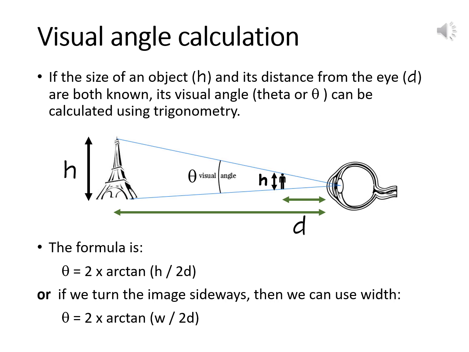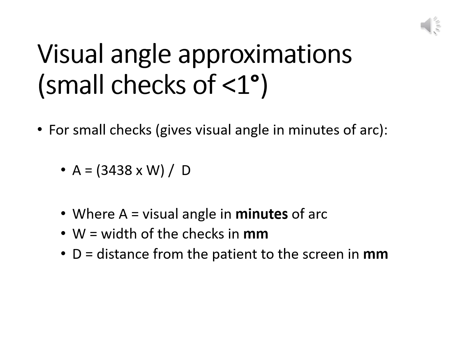It's the same calculation. If you're not familiar with trigonometry, this is fine. You just need to memorize the formula and be able to recognize it and plug in the variables. I'll show you how to do the calculations without needing to do the trigonometric function or calculate the arctan. We often don't use the trigonometric function to calculate visual angle. We can use an approximation.